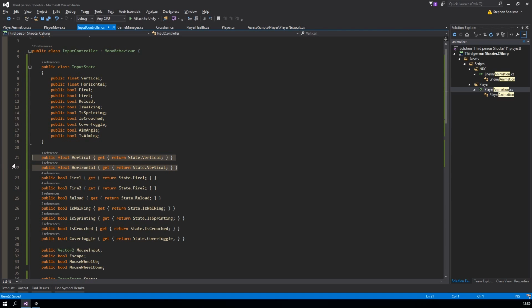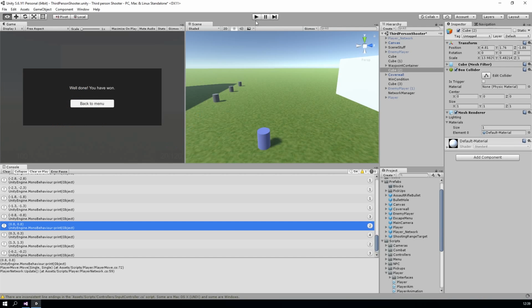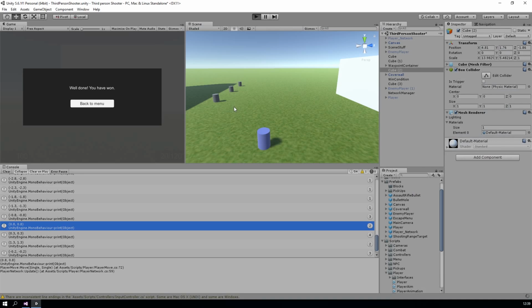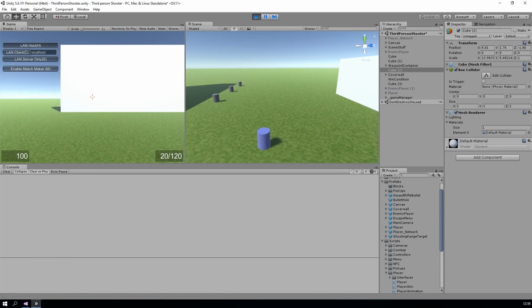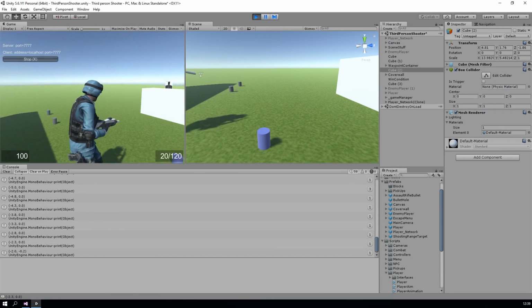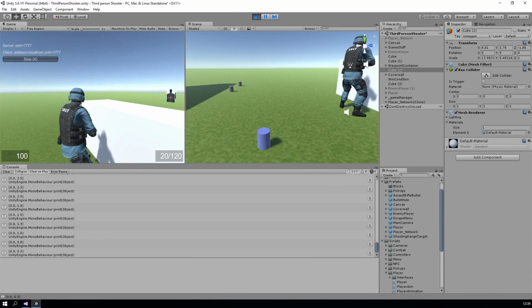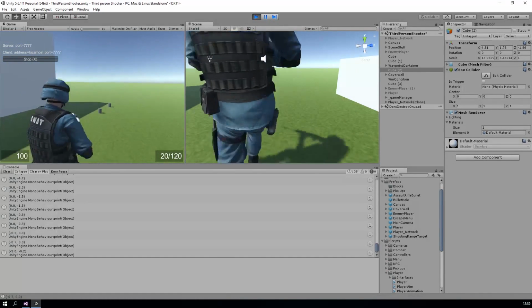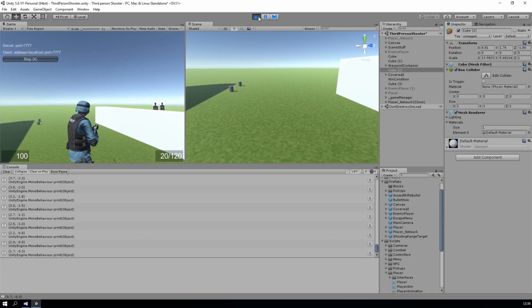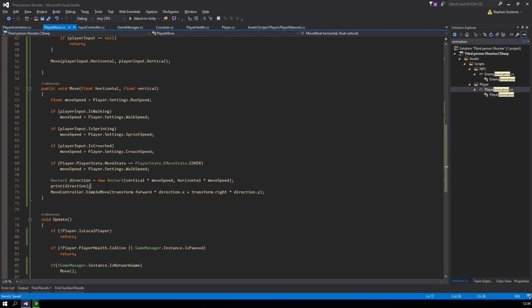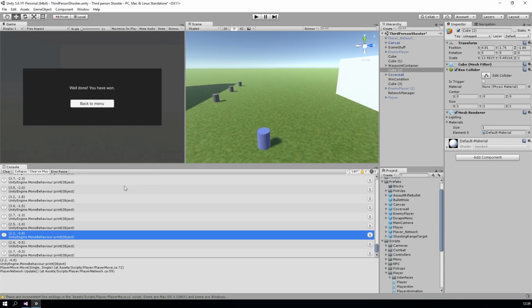Probably already fixed it when we did this. Let's see again. There we go. Okay, so still no networking in progress, but we are moving. Let's get rid of this print here. So now we are moving.